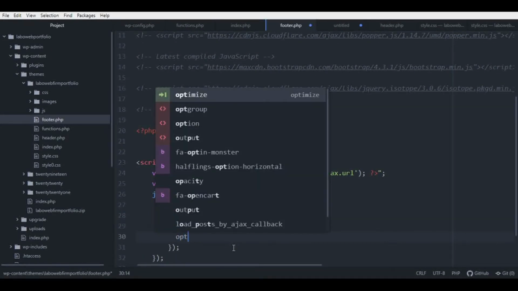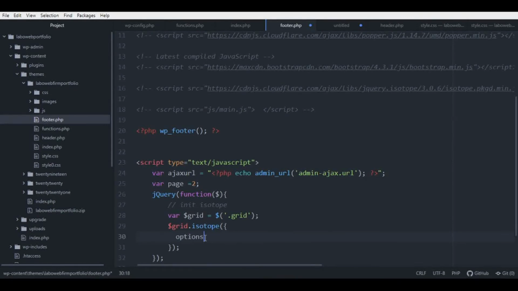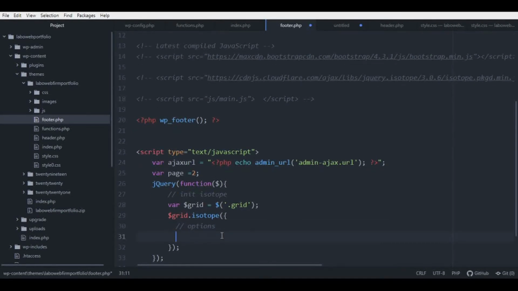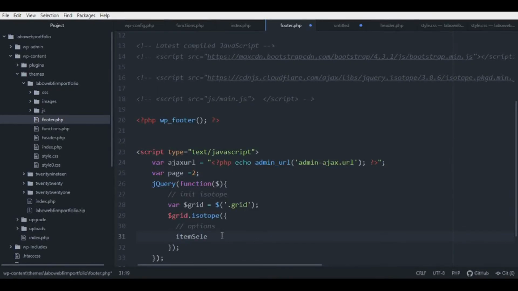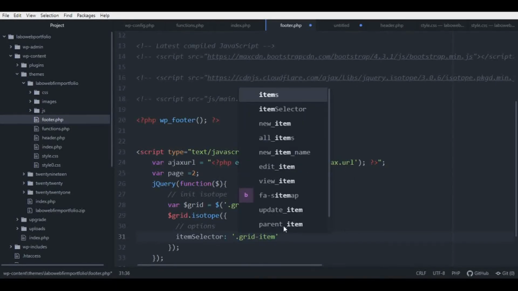Those parameters will be options, so item selector. So all of these item selector, all of these is in the documentation of isotope plugin, okay. And that grid dash item, okay.